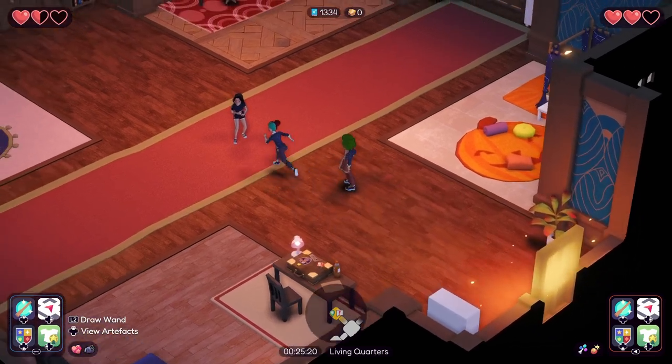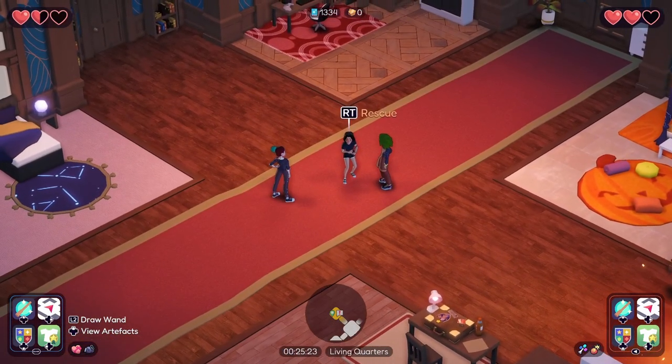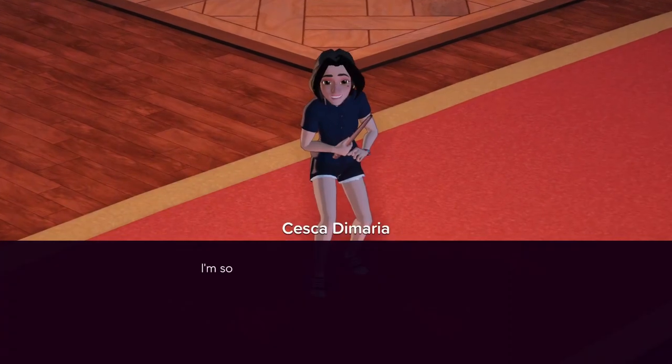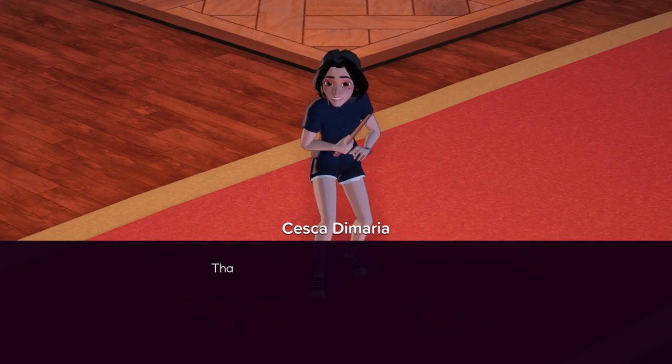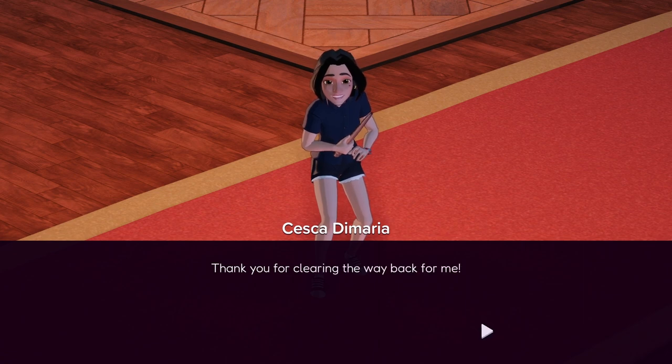Her eyes are red. Rescue. I'm so sorry. I didn't mean to cause any trouble. Thank you for clearing the way back for me. See you in the central schoolyard.